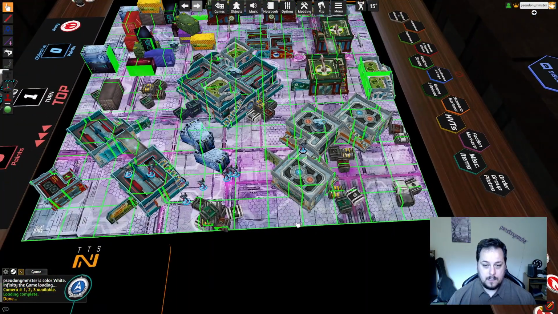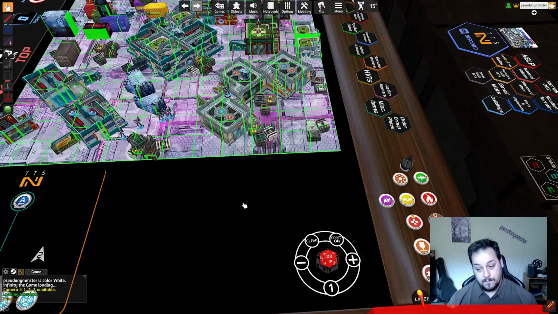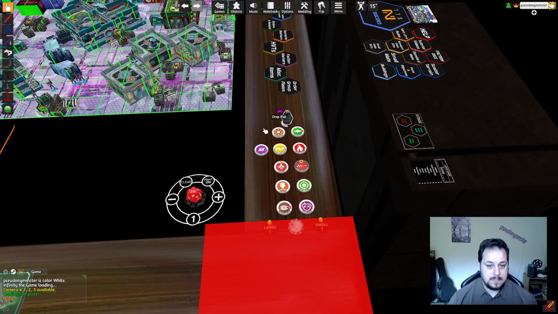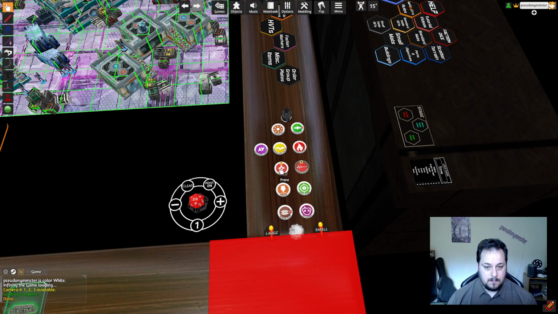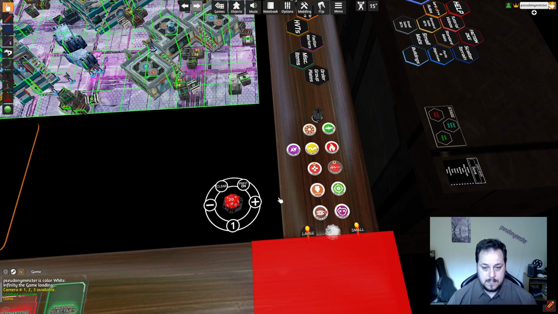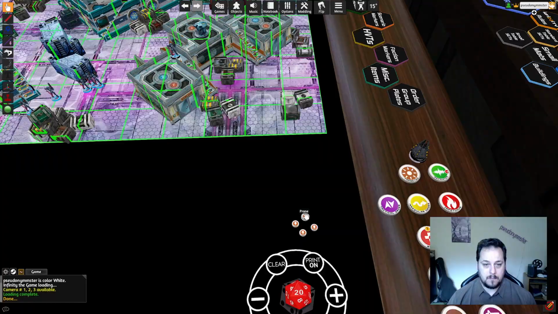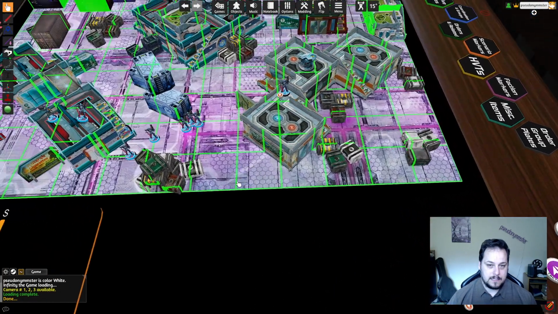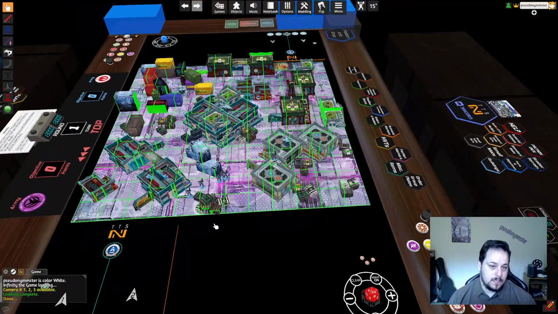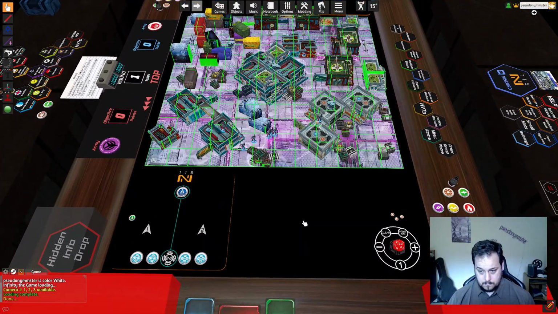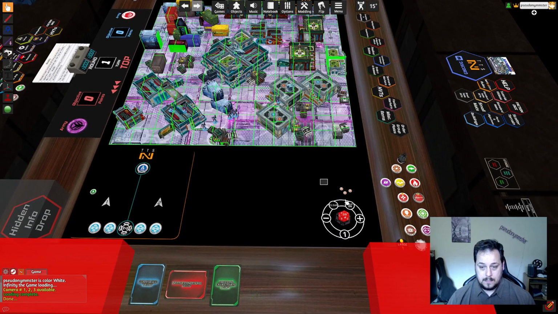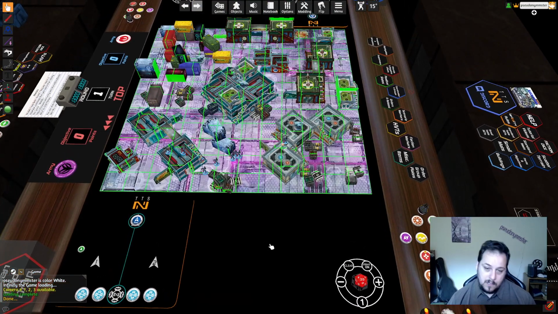If you need states, if you need them to go prone, a lot of the common states are right here. Prone, wounds, orders, and such. So if I click and drag out of here, these are infinite bags. So no matter how many times I click this, it'll generate another prone token. And you can just set that next to your guy, and hey, look, he's prone. Simulating the tabletop. Okay, so you deploy, they deploy.